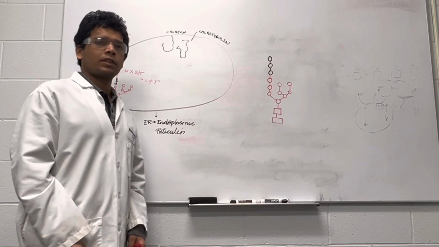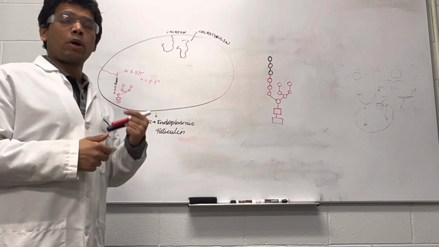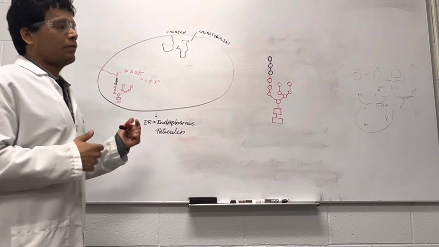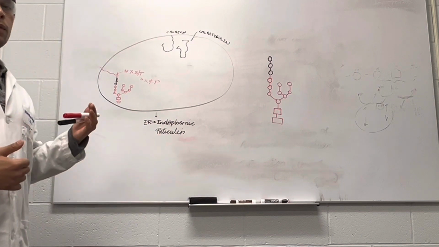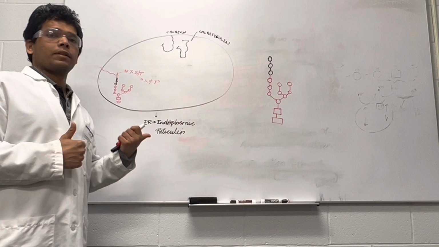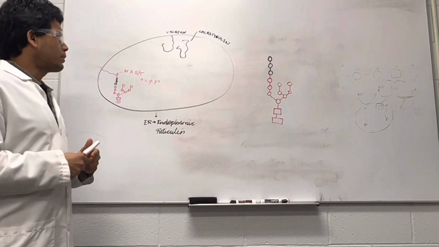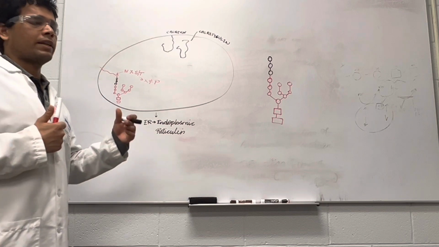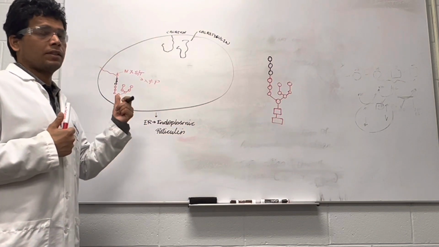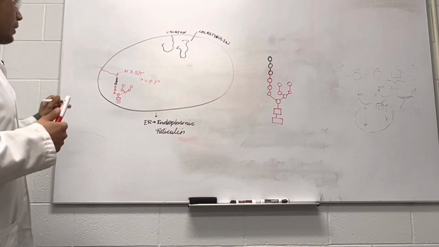In our last lecture, we discussed the importance of proteins acquiring their native structure, and in that video, I briefly discussed one example of a quality control mechanism that exists in the human cell. I have not discussed that example in detail in that video, so I will do that in this video.